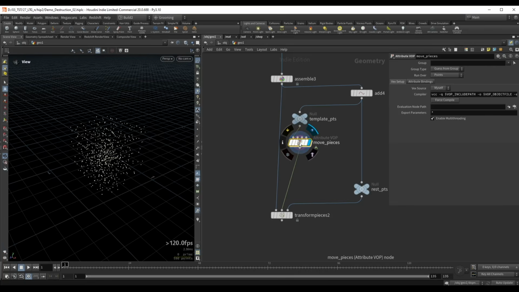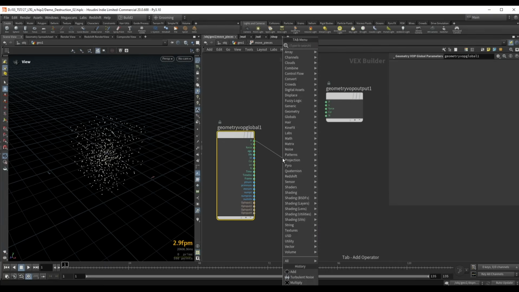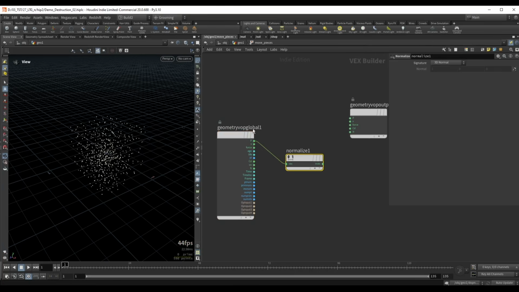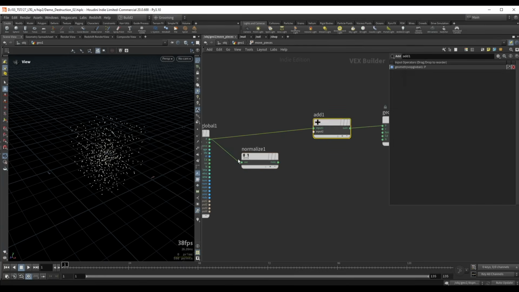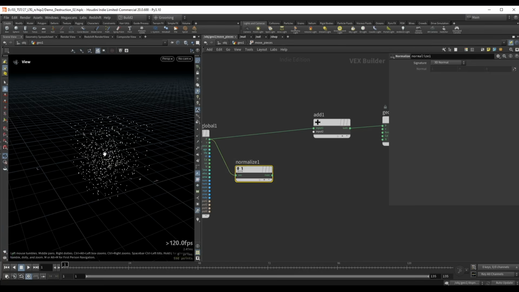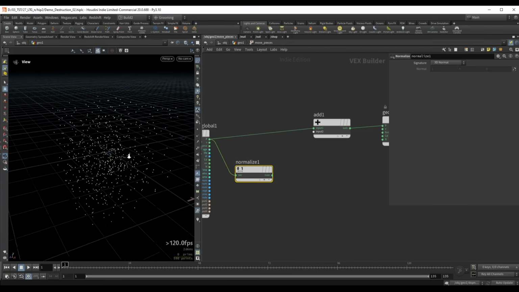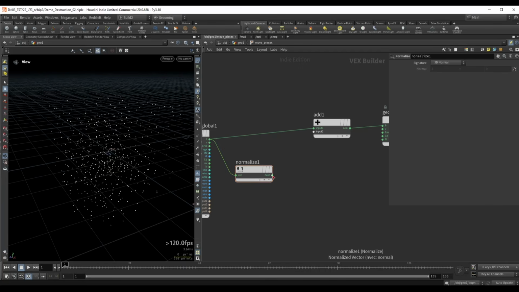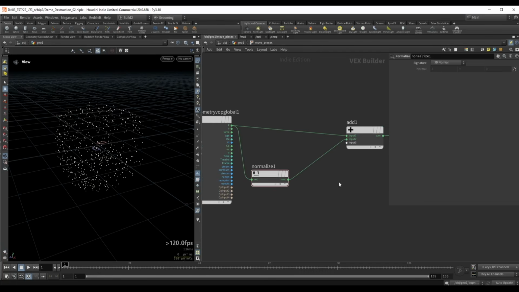So with that being said, let's go inside and we can just grab our position as it is. I will drop down a normalize, and let's plug the position as it is into our output position. If I drop down an add from this normalized node, this will just create a vector that points to the center of our scene, because each position by default is a vector that's referencing the center of the scene. If I plug this normalize here, we see that all of our points are spread apart. So now we will need a multiplier to control this.